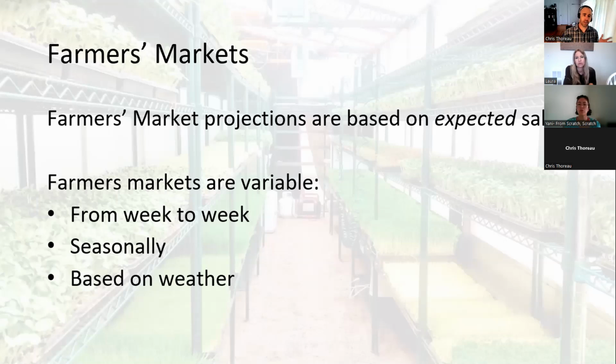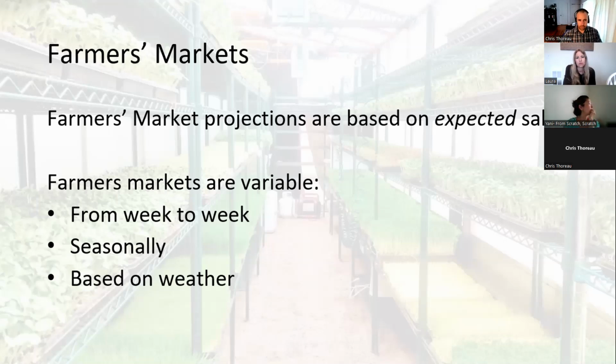There's very, very little you can do about that. So it's one of those things you learn to live with and you learn to adapt to. So it's important to be aware of all these variables to a certain degree. And over time, you learn how to anticipate these and adapt to these. So if you do have the wrong amount of product, you can accommodate for that.